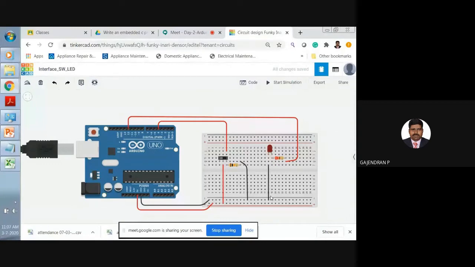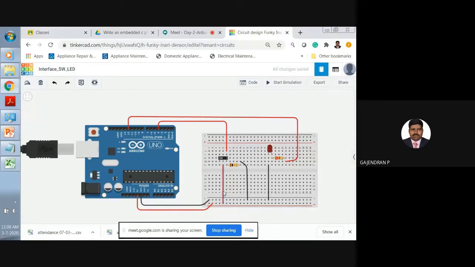So the cathode terminal I connected to the negative terminal. Anode I connected in series with the resistor. Then the other end is connected to the output terminal, the 12th pin of my Arduino. The 4th pin is the input pin. The 4th pin we have connected in series with the resistor and the switch. The common point only we are taking. Please observe, to correlate with the circuit diagram, from the common point only we need to take the input. Then the other end of the switch I am going to make logic high.